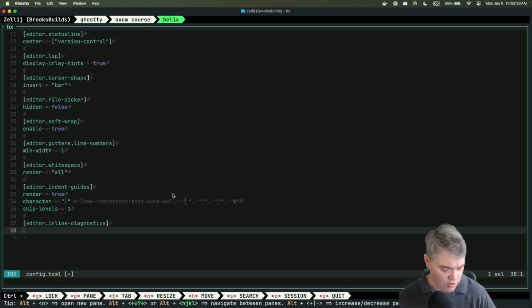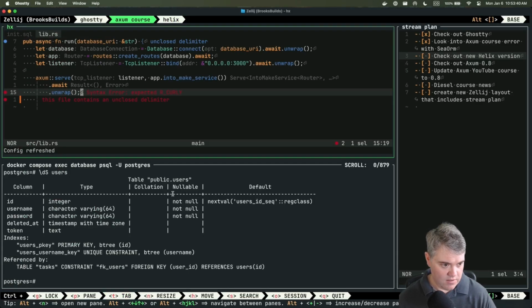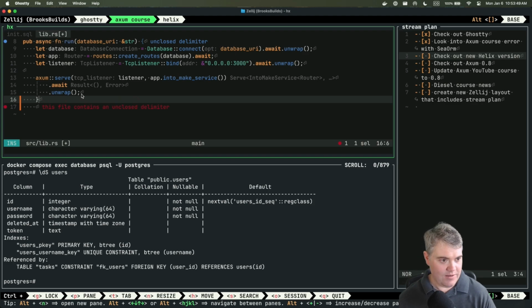Oh, I guess we could also do warning too if we wanted to, right? So if we come back to here, yeah, now we get exactly where this problem is. Expected right curly, so I come down here.